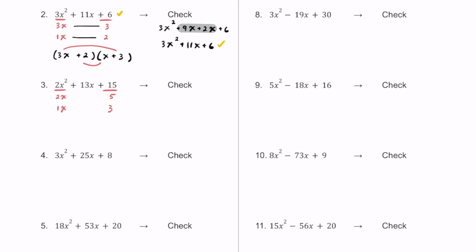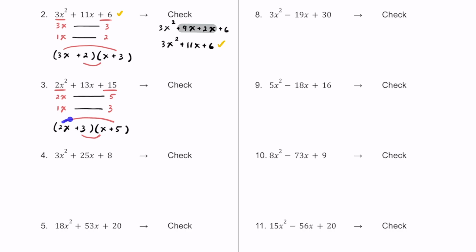And if we check this going across, 2x times 5 is 10x, 1x times 3 is 3x, so 10x plus 3x does equal 13x. So I'm going to make these our outers and these our inners. Okay, so let's go ahead and put this 2x at the beginning of the first binomial, and then 1x in front of the next binomial. And then the 2x is going to pair with a 5, and the 1x is going to pair with a 3. All right, so again, the 2x is pairing with a 5 here, and the 3 is pairing with the 1x, so those are outers and those are inners.